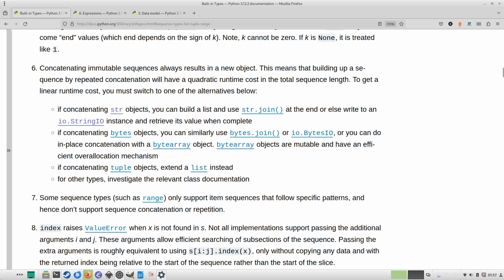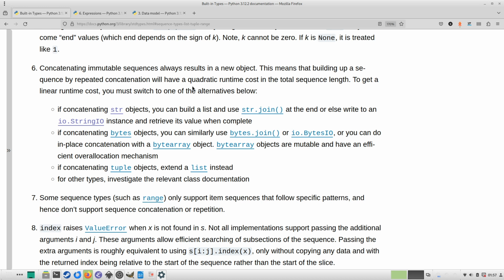Concatenating immutable sequences always results in a new object. This means that building up a sequence by repeated concatenation will have a quadratic runtime cost in the total sequence length. What does it mean? Suppose you have a string and you are concatenating it.